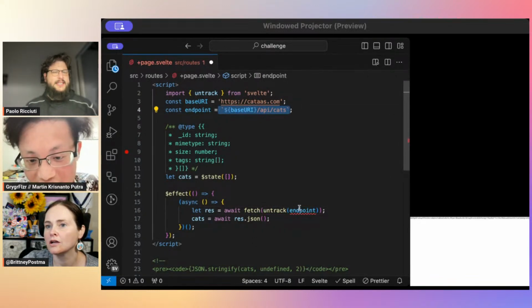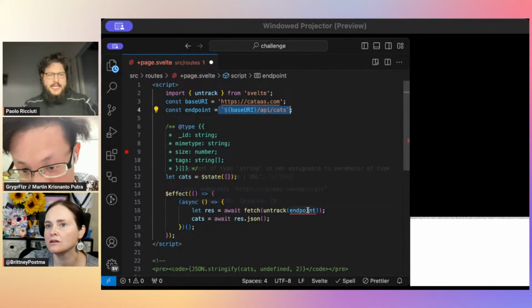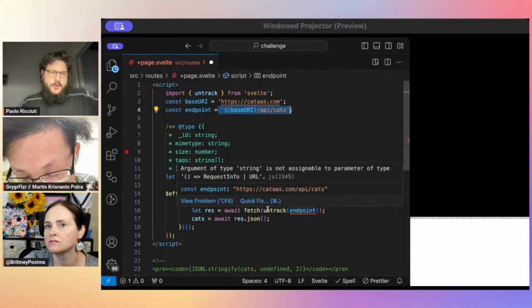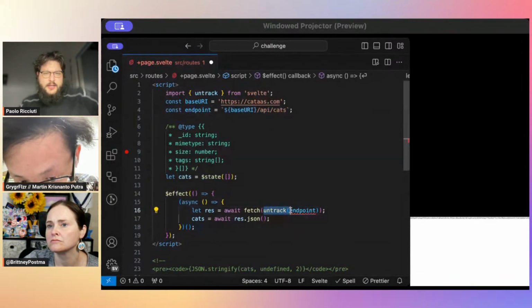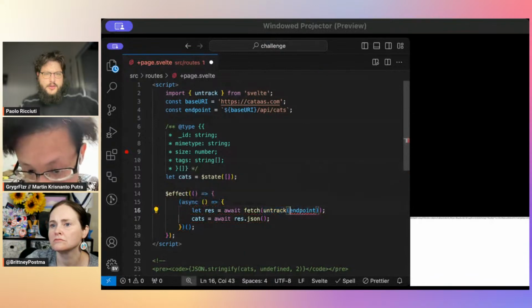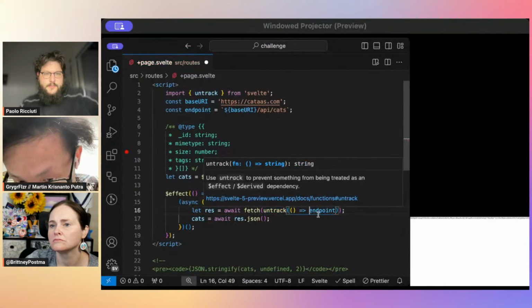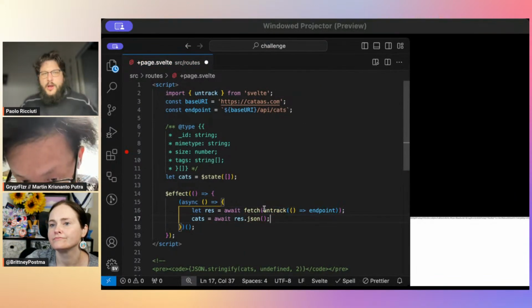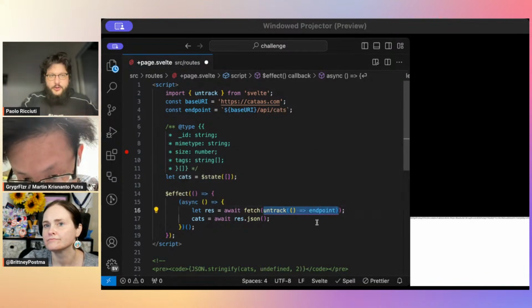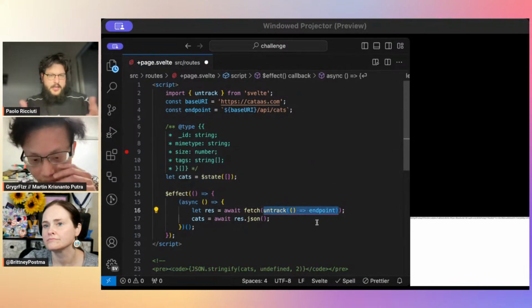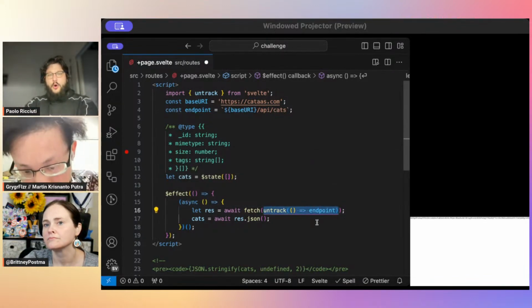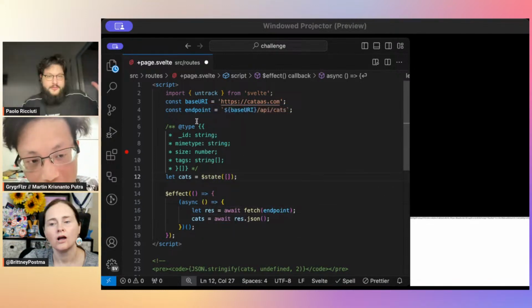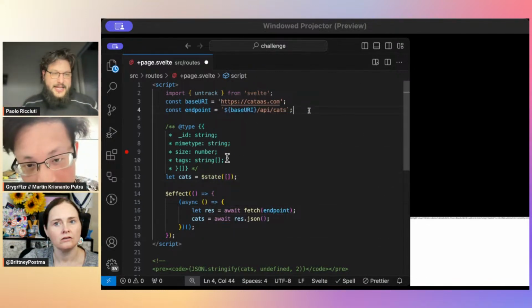Untrack needs to be a function, and I guess it could be like this. And untrack will also return everything that you return from that function, so it's useful if you want to do it like this, or you can wrap the whole async function in untrack.